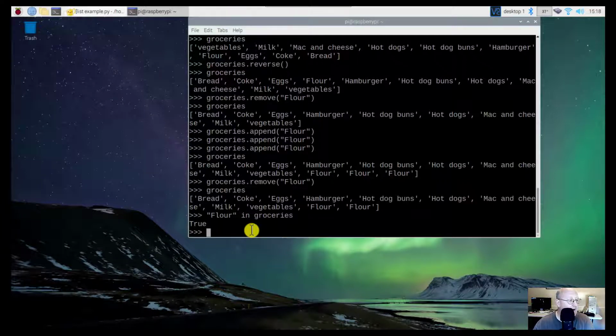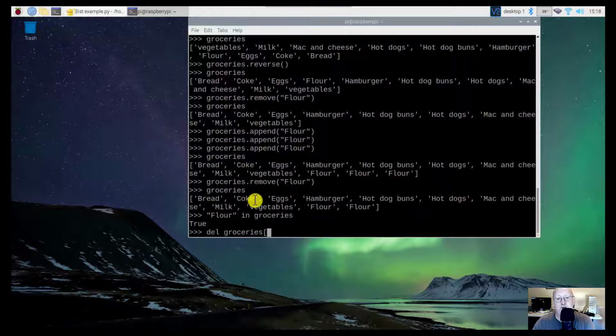Oh yeah, removing items. So that's one way to remove items. There's another way, and that's using the del command. So I could do this. I could say del, D-E-L, for delete, and the name of the list, like groceries, and then just the element number.